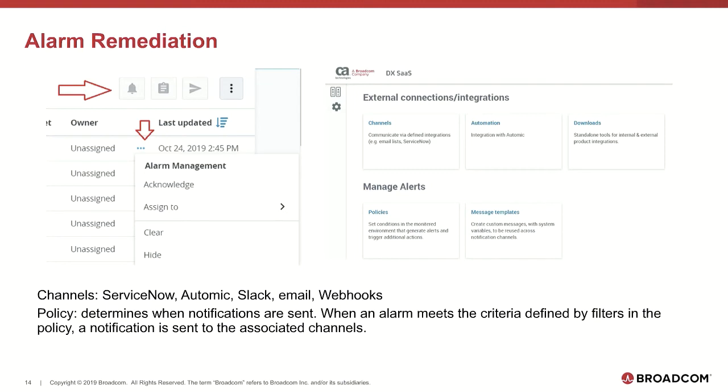We'll have a look at it. We also have other integrations. We call these channels. So ServiceNow and Automic are already mentioned there as part of the channel, but we can also, for instance, push alerts directly into Slack and email. And we also have a generic REST connection with webhooks.